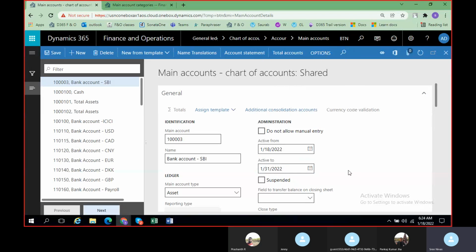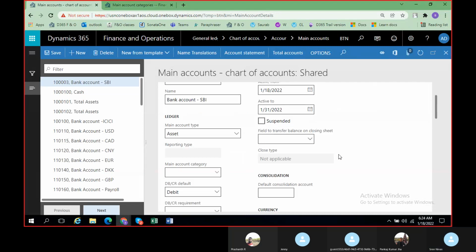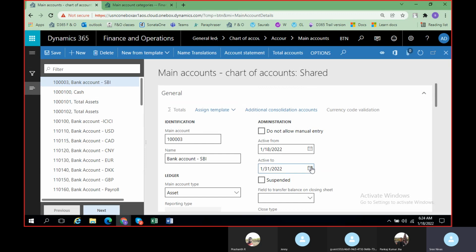It will allow your end users to post transactions between these dates itself, and after 31st none of them will be able to post any transaction, and it will throw an error saying that this account is not active. So you can give this one if you want, or else you need not. For the timing, I'll just remove this one.